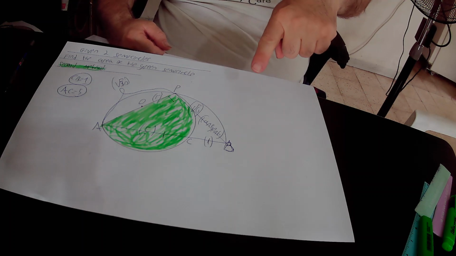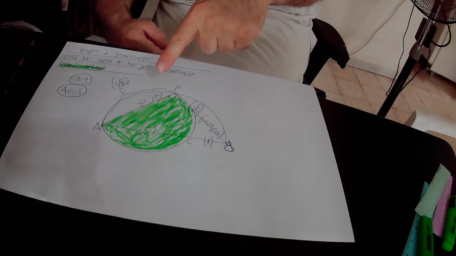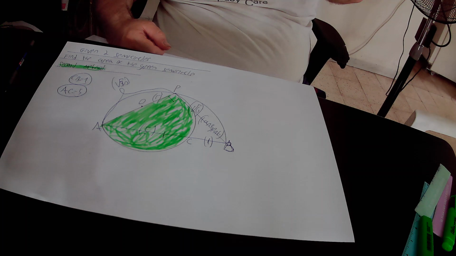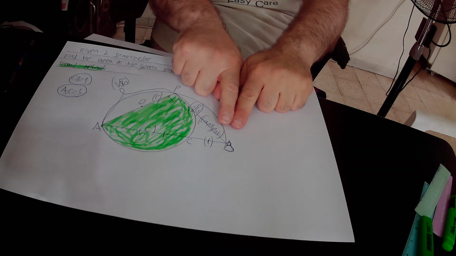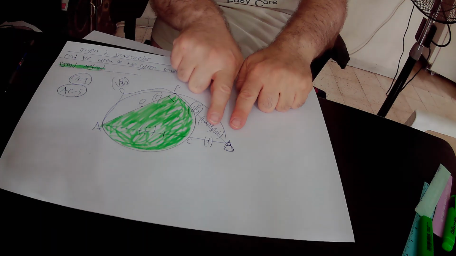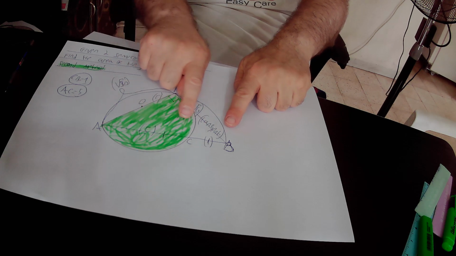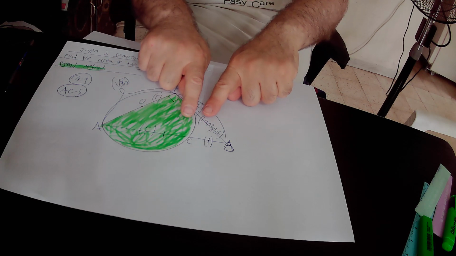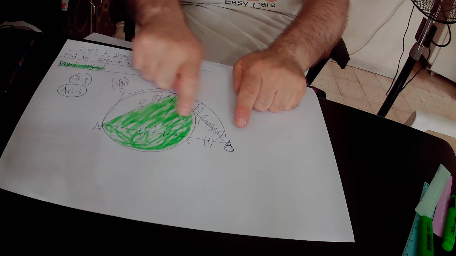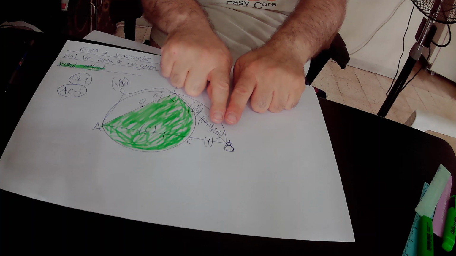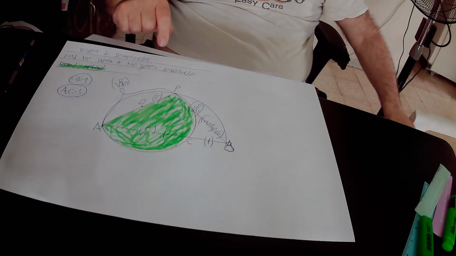In addition, from the common external point B, we have tangent BP to this green semicircle, and from the same common external point B, if we draw a straight line towards the green semicircle, it will cut the semicircle at points C and A. So for the same common external point B, we also have here chord CA. Therefore, we can implement rule 10 here.